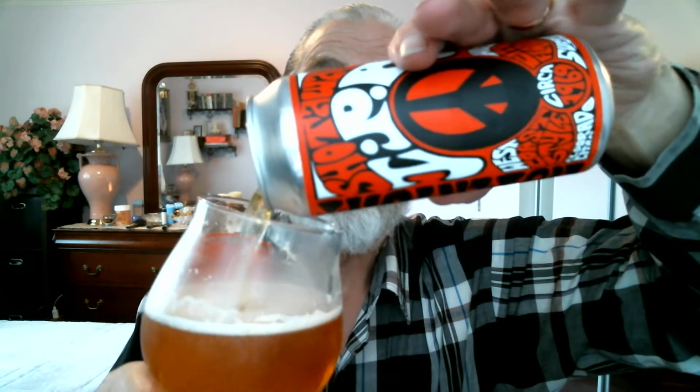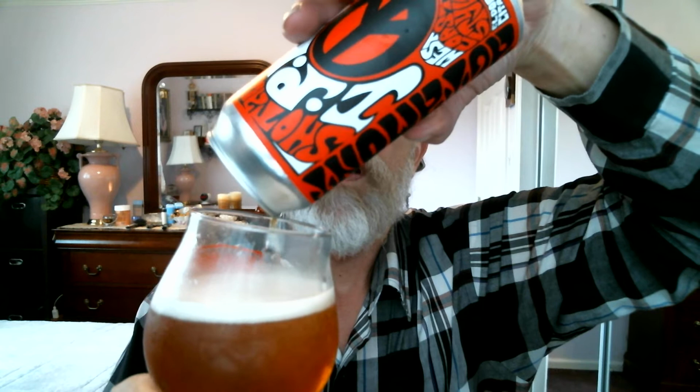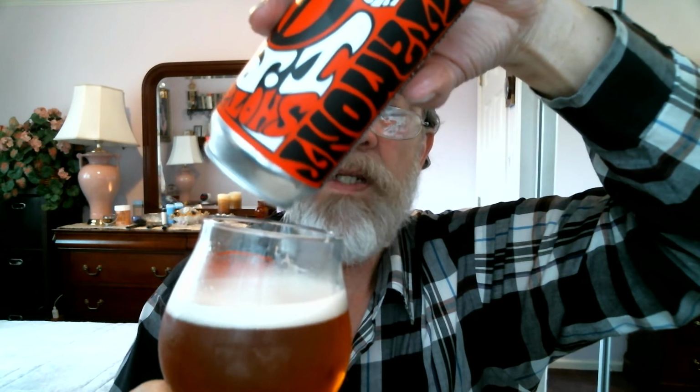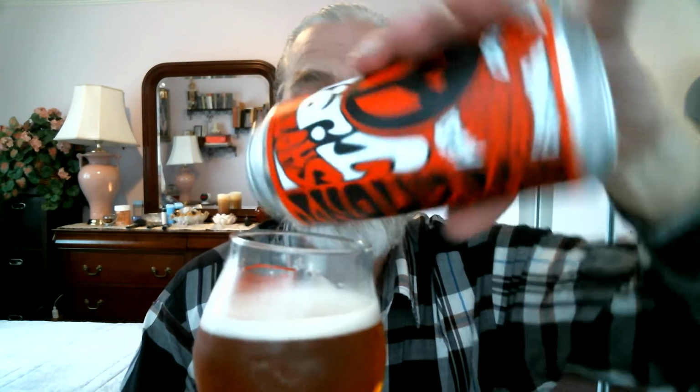Now, let's pour the rest of this nice IPA, the remaining contents of the can into the glass here, shall we? Here we go. There we go. Sure, to get every last drop out of a can's more difficult than bottles. Excuse me. Very great beer, IPA, I should say. Last drop's in here. Like I said before, perfect pour. Now we have about a half a finger head here. And still unfiltered there.